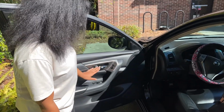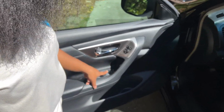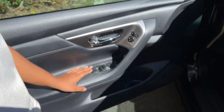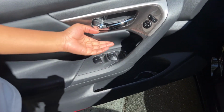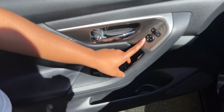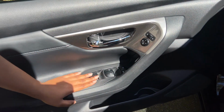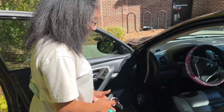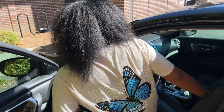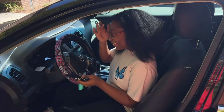So here we have the inside of the car, the door. We have, obviously, the window buttons, and we have the unlock and lock. And here we have the controls for the mirrors. So this is the side door, and it has a cup holder and everything like that. Then getting into the car, it's all black leather seats, guys.